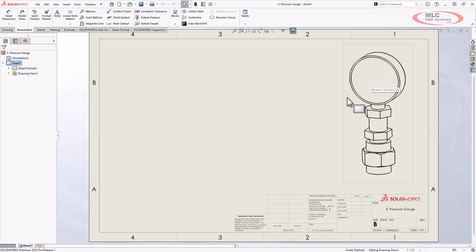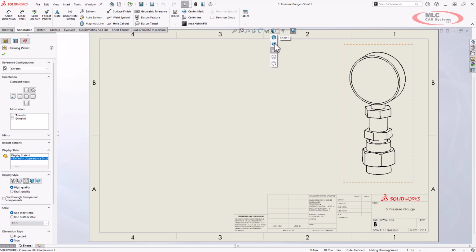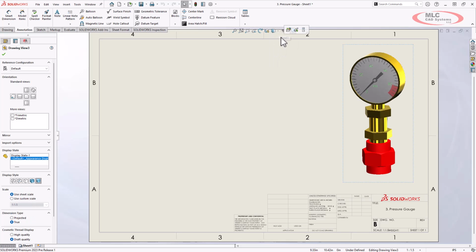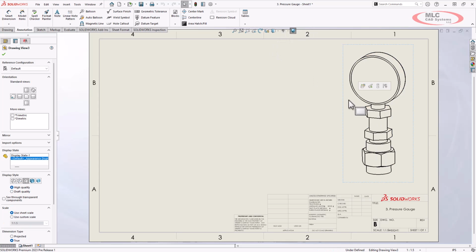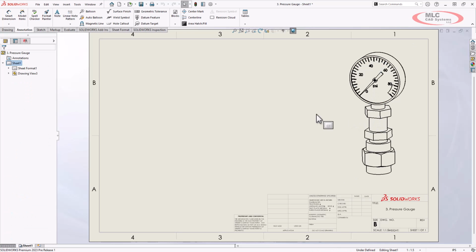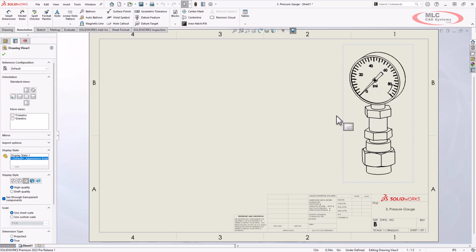I used to work around this by doing something like shaded or shaded with edges, but I don't want to create a color drawing with something that's going to be hard to print, right? I still want this to be a hidden lines removed technical drawing that's going to give me the detail I'm looking for. So a new option to see through transparent components makes it possible for me to go ahead and add that transparency and see the part more realistically.